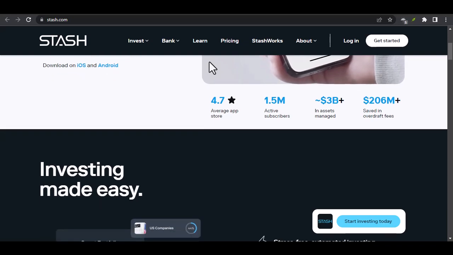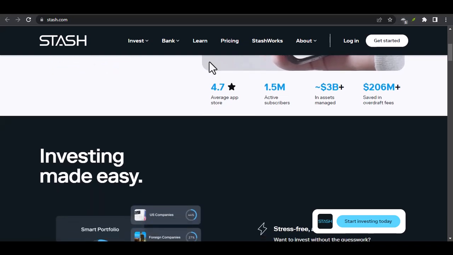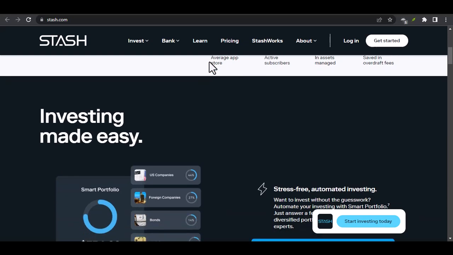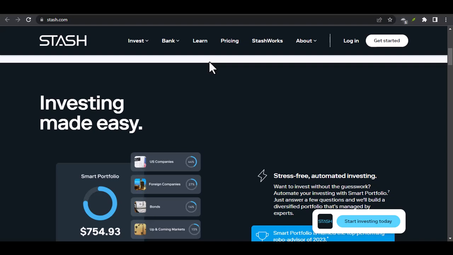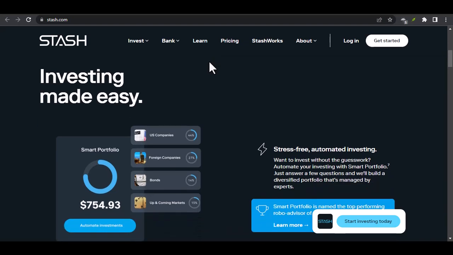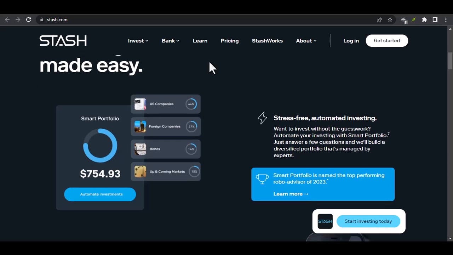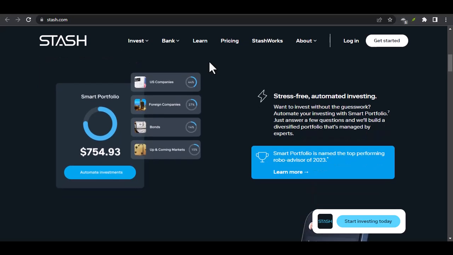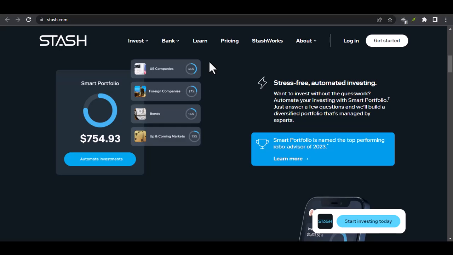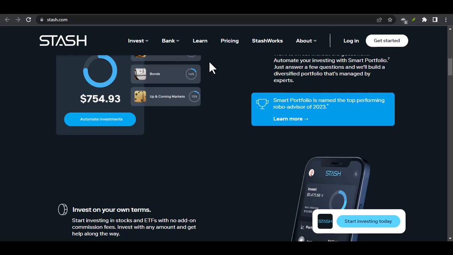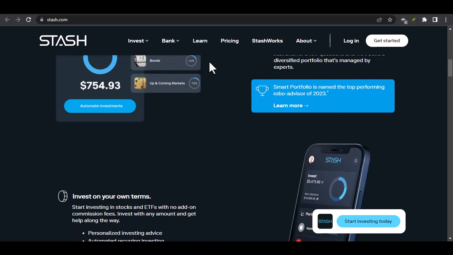Imagine you're sitting on the couch, scrolling through your phone, and suddenly you see a notification from Stash. It's your monthly investment update, and it shows a healthy growth in your portfolio. You're happy, of course, but there's a nagging question in the back of your mind: where is this money actually going? Is it safe? Before we dive into the specifics of Stash's banking partner, let's take a step back and understand why this question is important.